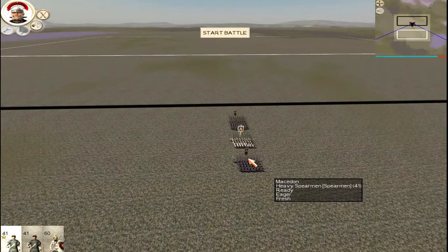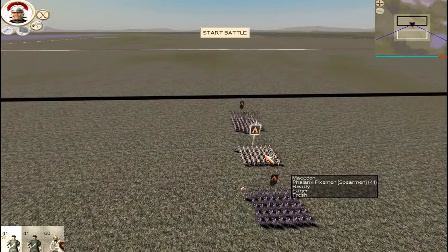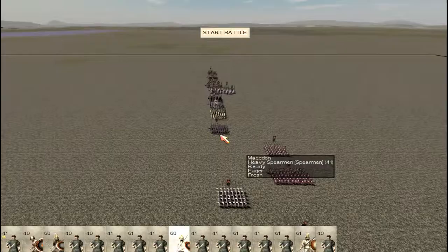And I actually forgot about this when I recorded the original footage. It was a player called Spitfire that reminded me. So if you ever go Pontus, you don't really want to bring these phalanx. You want to bring the bronze shields. But these could be useful in a pike box formation.